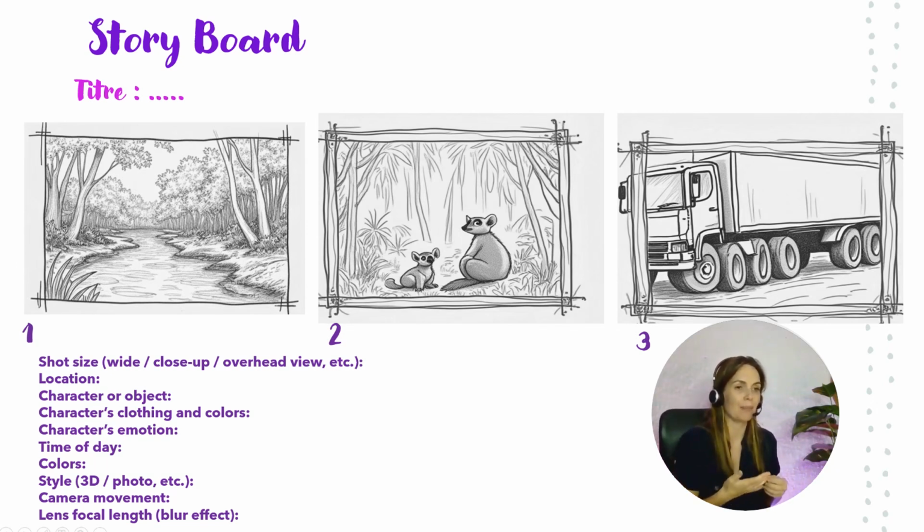Also consider the time of day. Is it early in the day, midday, or nighttime? Because that will have a big impact in terms of colors and lighting. If you don't specify anything, it will often default to the middle of the day. And again, that can feel a bit flat. So you can absolutely have a video showing different times of day. You can actually see the colors changing. It can be quite nice.